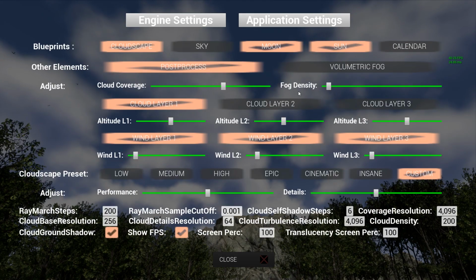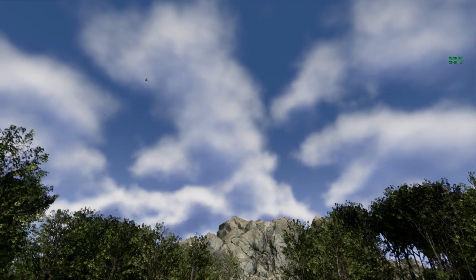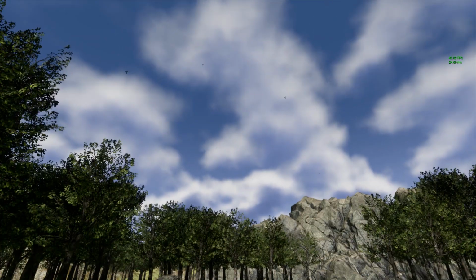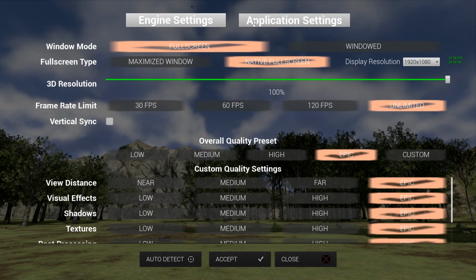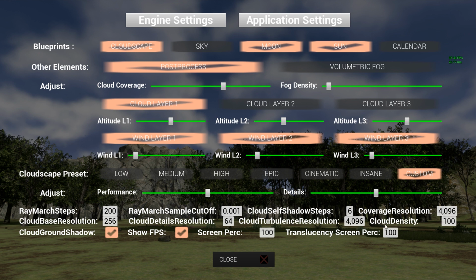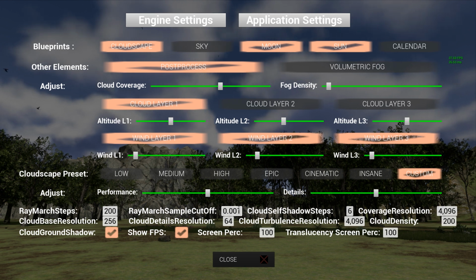So you can drop a little bit your density, if you want to. The impact over the performance is not that much, but just for you to know that you can do. And now the other things, I have explained the Raymarch sample cutoff already. If you increase here, you gain a few FPS.